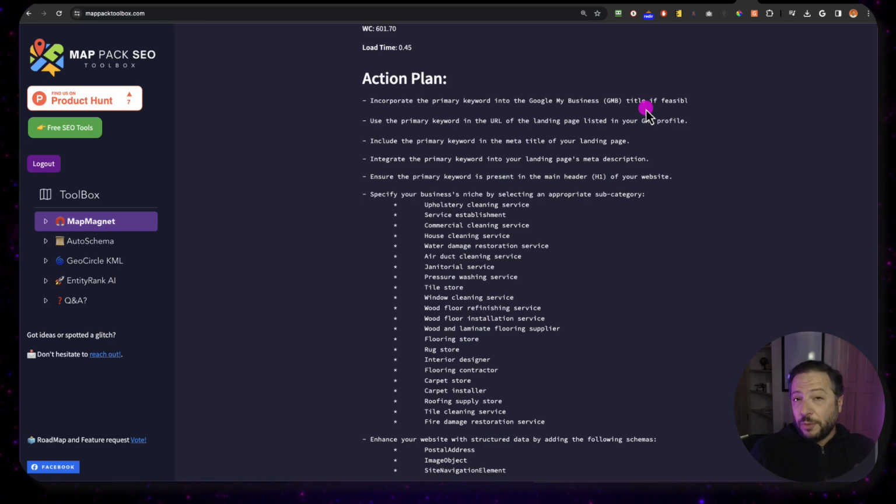And how you could do that, even if your business is not registered with a carpet cleaning word in it, you could do a DBA. You pay $20, $50 for an accountant. They're going to add it as doing business as under your business, and then legally you could add it to your GMB, right? So if you got flagged or anything, you could show Google the actual DBA business, and then they will release that and let you have the main keyword inside the title, right?